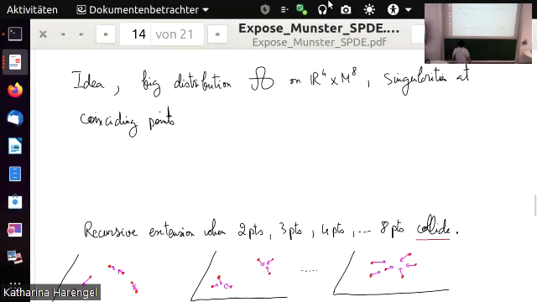Anyways, you see this big product that lives on the configuration space of 8 points is a kind of huge product of distributions. And the singularities of this huge product of distributions arise, as usual in QFT, when the points collide. It's not a surprise. I'm a position space guy. I also like Fourier, I'm in love with Fourier, but here, since I work on manifolds, I need to think from the position space point of view.